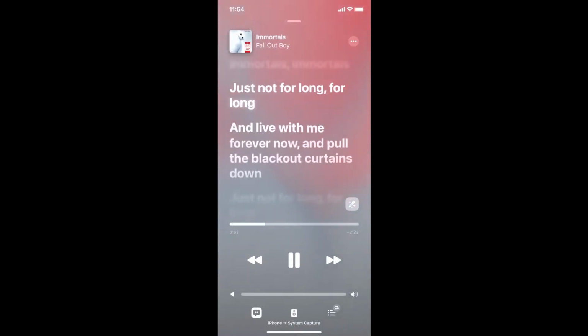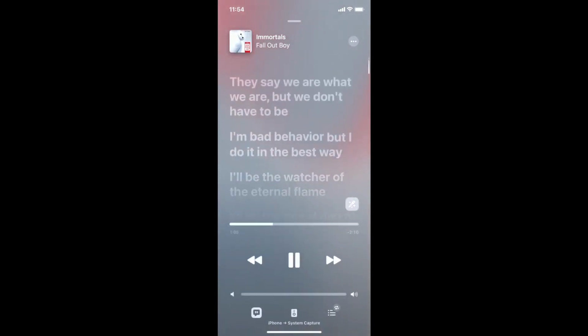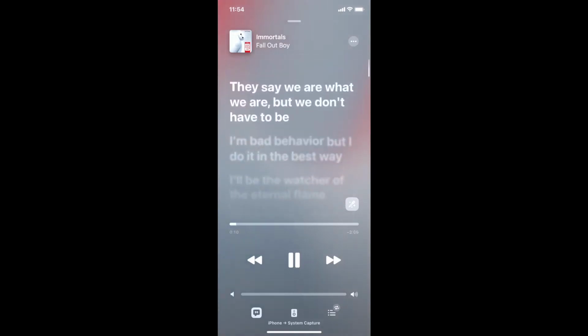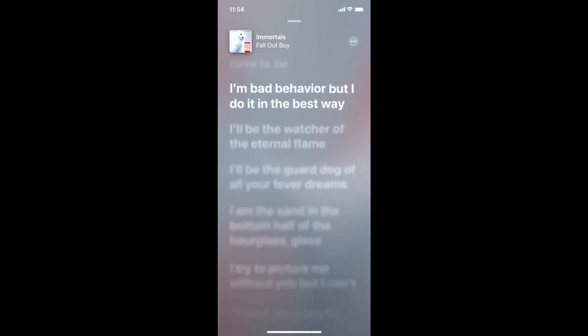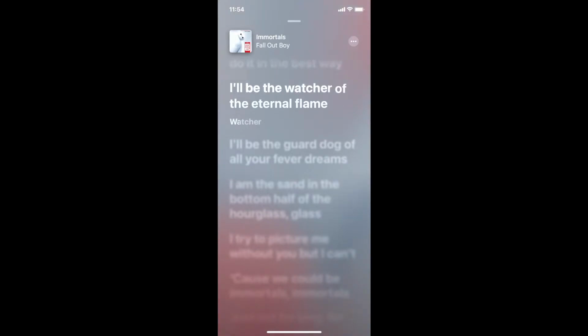Now, straight away, you can see the new view. Hopefully you can see this okay. You can see it following along as the guy's singing the song. If I go back up a bit, I know there's a few parts in this song where they have a second singer. So if I can just find that, I'll show you that in action. There you go. You can see the part there.